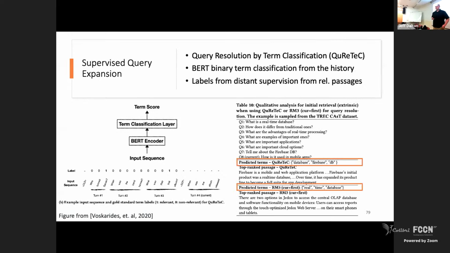If you compare this with some of the different words here, this picks up database, Firebase, and DB, even though it's not the immediately preceding context. It's better than some of the simple naive heuristics. You can argue that some of the rule-based systems could be doing better there. I'm not quite okay with that comparison, but nonetheless, this model is very effective and widely used.